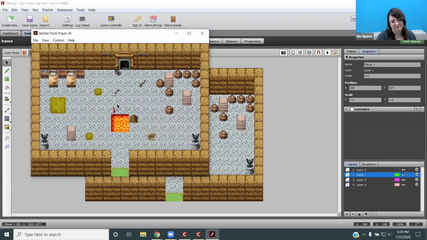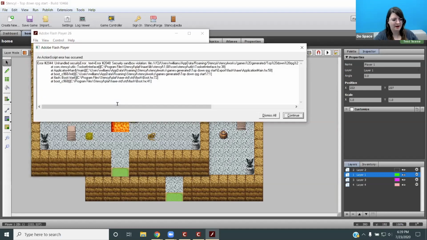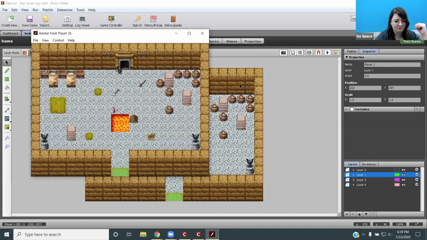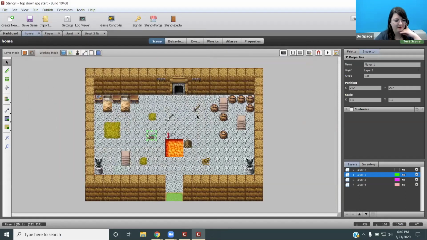Oh, I remember what I did now. Okay. So in this template, to save on time, I forgot I did this, I programmed a lot of the movement just to get us started here. Okay, so right here we can move our character up and down. You might have seen that there's a little number on top of our character because I added a debugger.